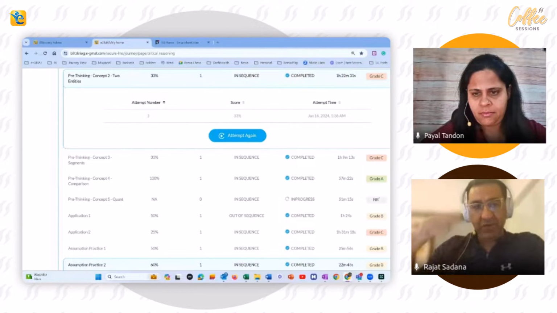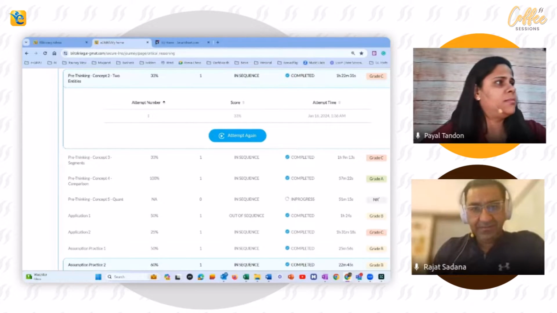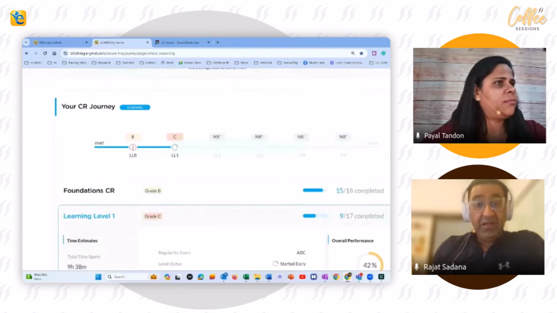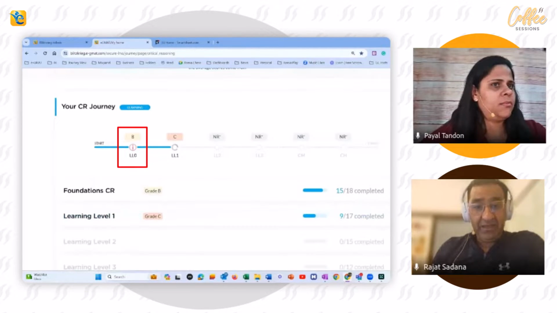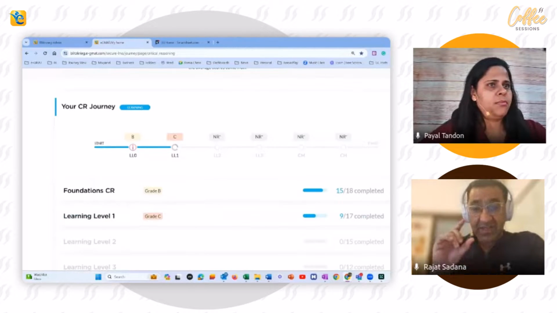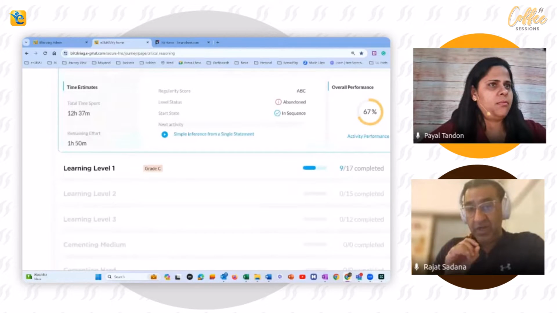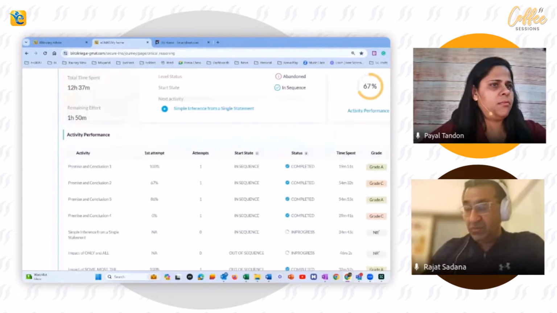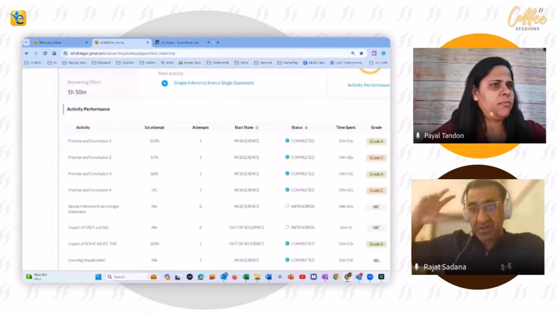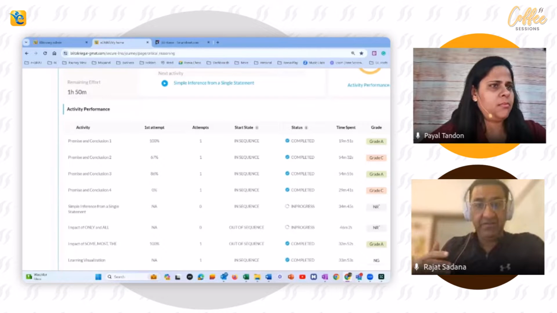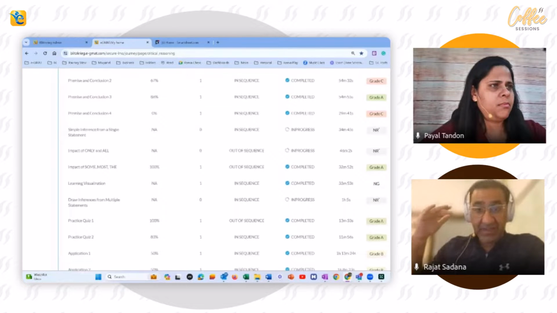The second thing, Payal, if you go up, please. She got a grade B in learning level 1. She's not finished all of it; there's some that still continues. Now, grade B in learning level 1 is something which puts us in the top 60% of all people. So she was way better with regards to her regularity in learning level 1 than in learning level 0. Now it's not an A or A minus, but B is still good.